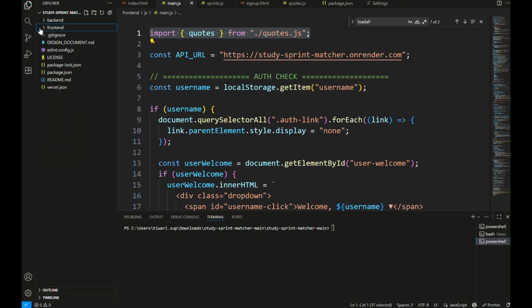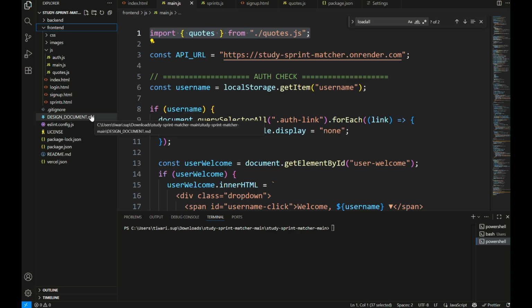So the first folder would be frontend. This contains everything that runs in the browser, the dining area of our restaurant. Inside frontend, we have index.html, sprints.html, login.html, a CSS folder for styling, and a JavaScript folder for interactivity.